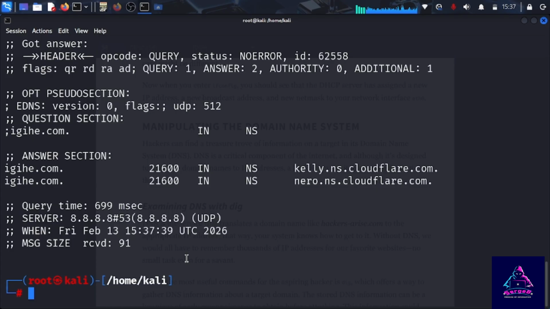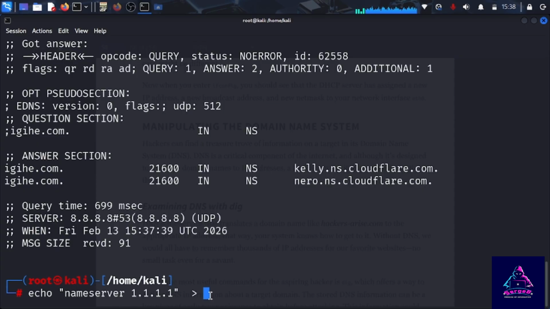And there is another easier way. Maybe we can change. Let's change from Google and use Cloudflare with a different option to change. We can echo. You remember, echo is to display something. We want to display nameserver, and then we want to display this. This is the IP of Cloudflare's DNS server, and then you remember this symbol means write.